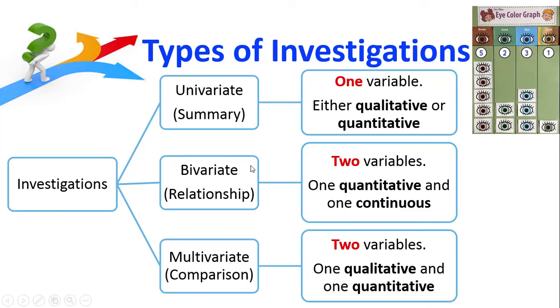A second type is our bivariate, and when we've got bi, the word bi means two, so like bicycle means two wheels. So bivariate is we're looking at two variables and we're looking for a relationship between those. Now one of those variables must be continuous and the other one could be either discrete or continuous as long as it's quantitative, as long as it's a number. So you must have two variables that are both numbers and one of those numbers must be a measurement.